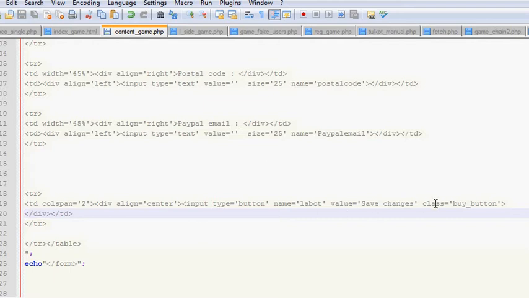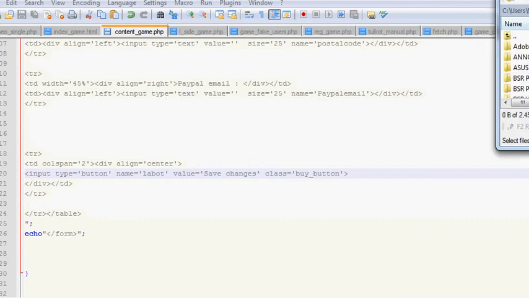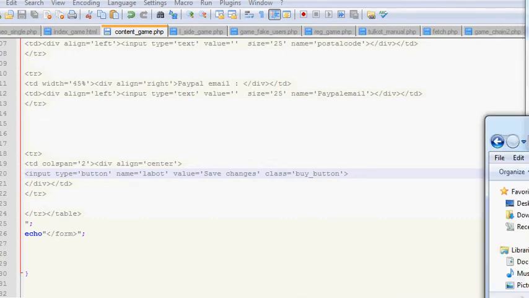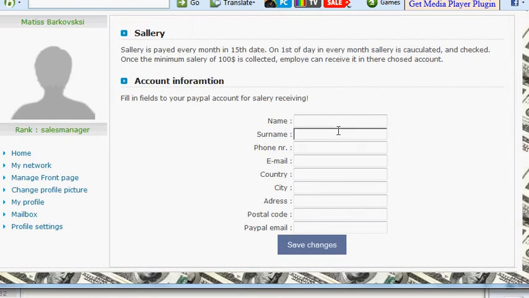I downloaded this template from the internet, and basically the button will be stylish, but it's not so important in this tutorial. Okay, so now that we have the form ready, we should upload it to the server, and then we will refresh it. Okay, we have our beautiful form right here.